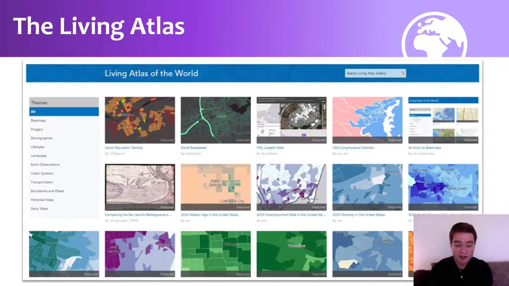So, what are some of the key features of ArcGIS Online? I think by far one of its biggest selling features is the Living Atlas. This is Esri's, the developers of ArcGIS Online's, own data repository, and it is built straight in to ArcGIS Online. One of the biggest challenges historically of using GIS is where to find suitable and good quality data sets for you and your students to map. The Living Atlas solves this problem for both teachers and students in schools.